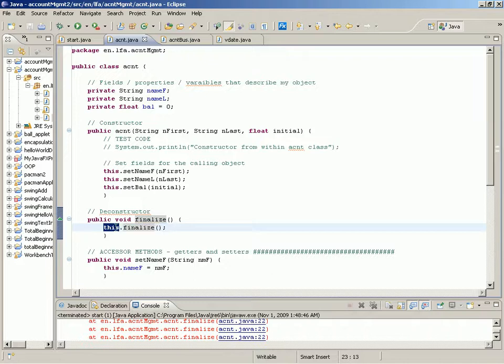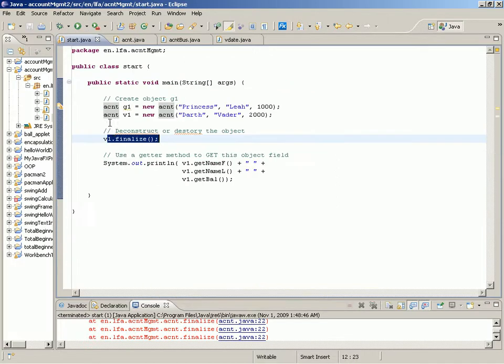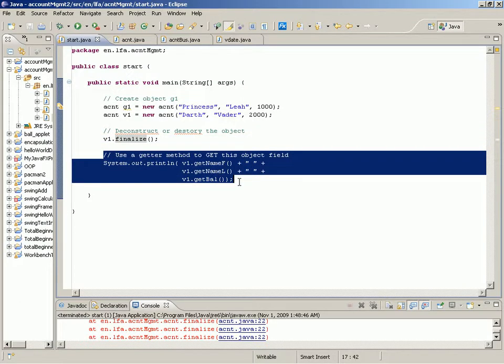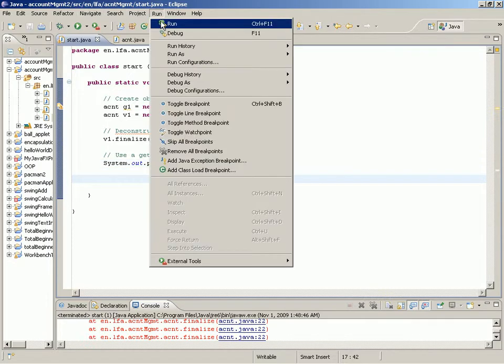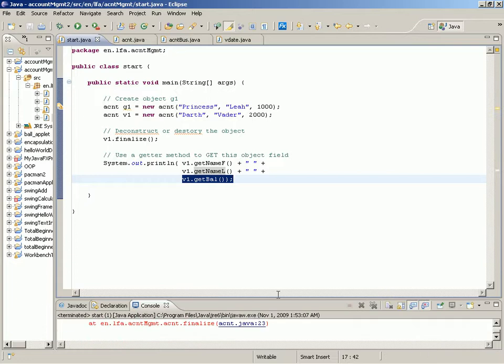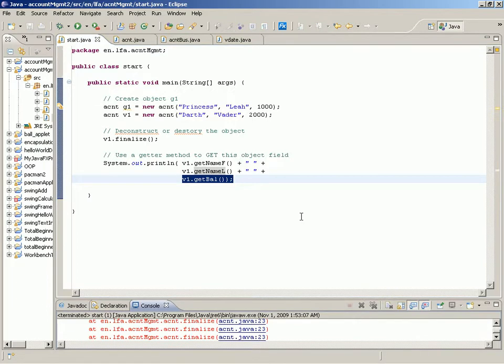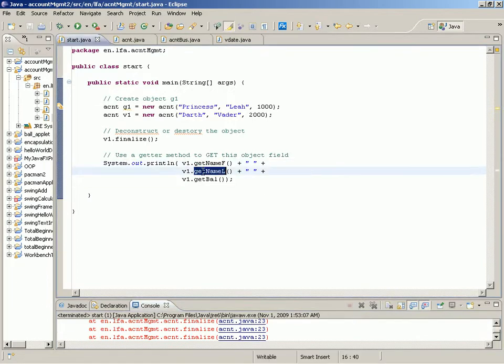This refers to the object that called finalize, in which case it is v1. Now when I destroy this object and I try to access its fields, I'm going to come up with an error, as you see down below, because I already tested it out. It's going to come up with an error because these 3 fields no longer exist, because I destroyed this object.